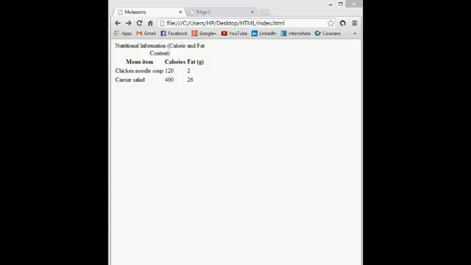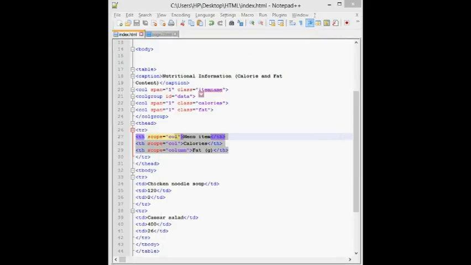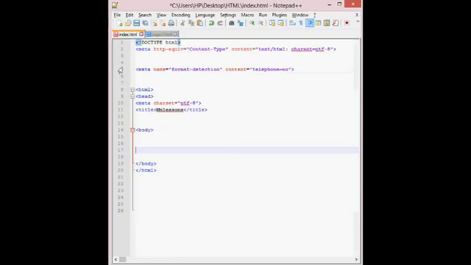So we'll move forward to the next topic, which is spanning cells. One fundamental feature of table structure is cell spanning, which is the stretching of a cell to cover several rows or columns. Spanning cells allows you to create a complex table structure, but it has a side effect of making that markup a little more difficult to keep track of. You can make a header or data cell span by adding the colspan or rowspan attributes, as we'll discuss next. So first of all, we'll see about the colspan attribute.